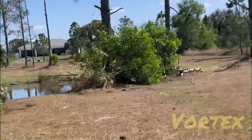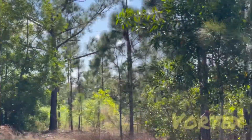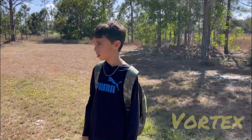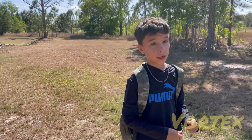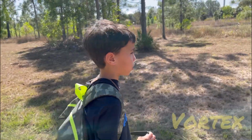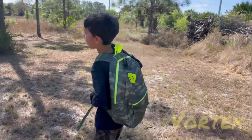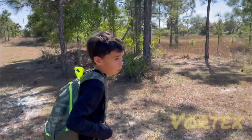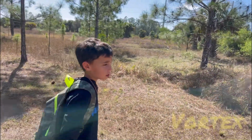That giant tree, not the pine tree, that one, that's acacia. That's all acacia. Those are pine trees. And then that other tree, big tree down there is acacia. All down there on the other property, that's all acacia. It spreads like wildfire and grows extremely fast, hence the fact that it's invasive. But it's good to have if you have like no barrier or anything for your road noise like we have. You live up against the main road of Florida.